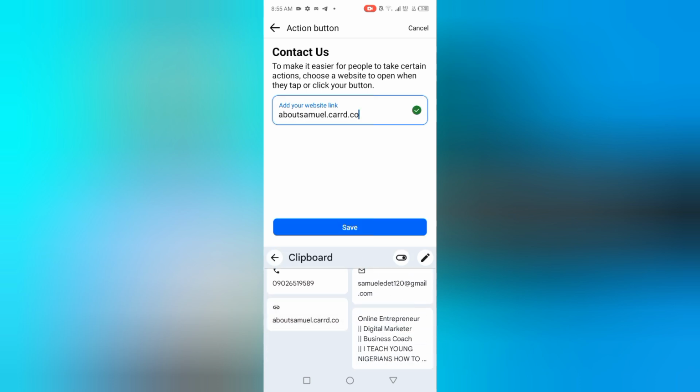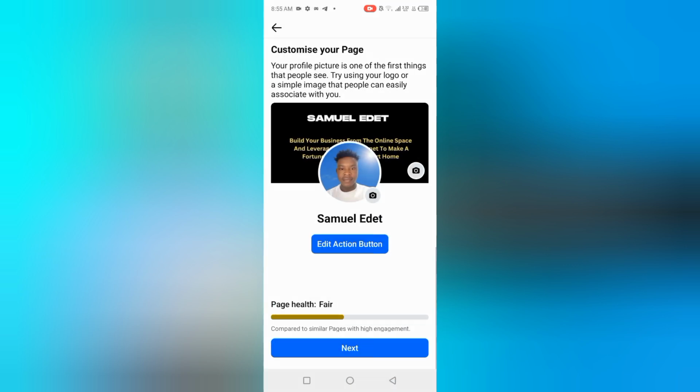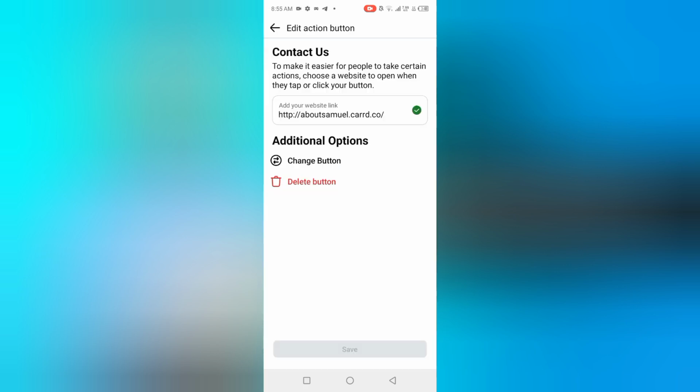All right, for the benefit of this video, you click on save. Once you click on save, it has already taken you back. Have you seen? Your action button has been put, but you can still delete it and use WhatsApp. It's just for you to follow the process. Then they will take you to put your WhatsApp number. Then you put your WhatsApp number, but please make sure that you are using a business WhatsApp.